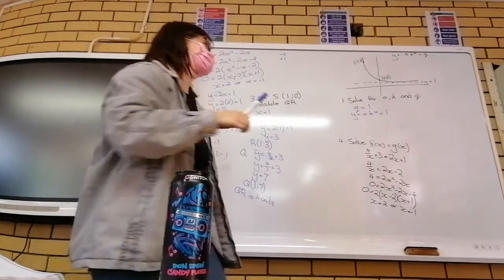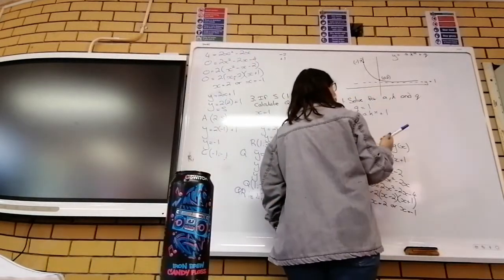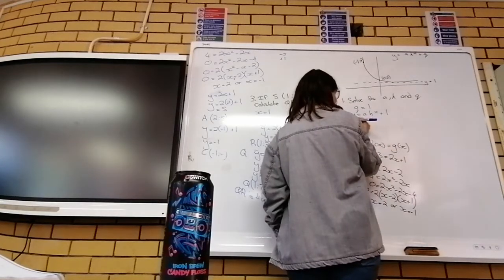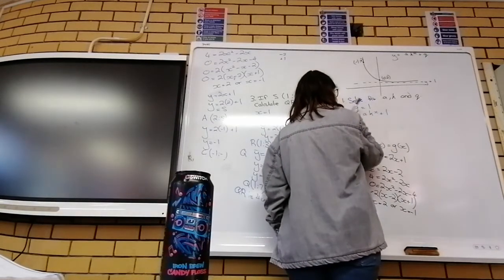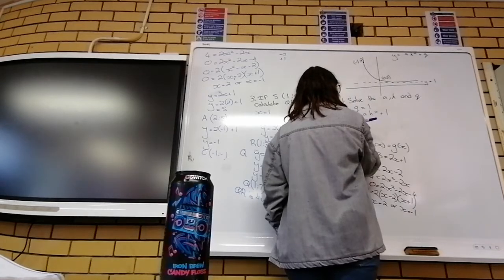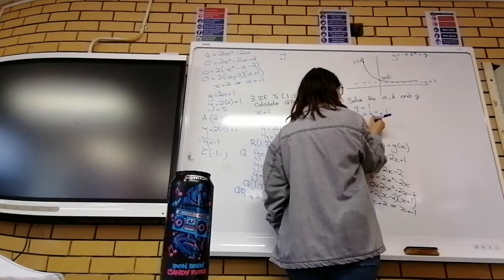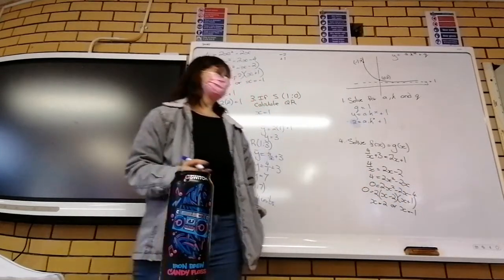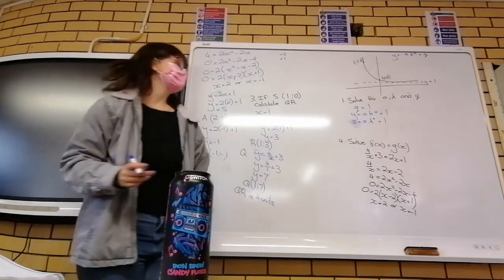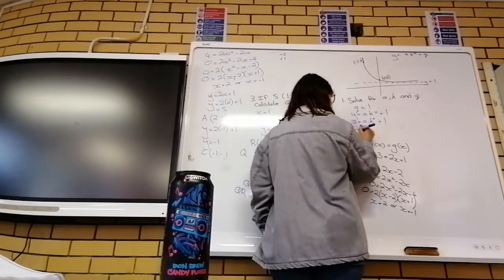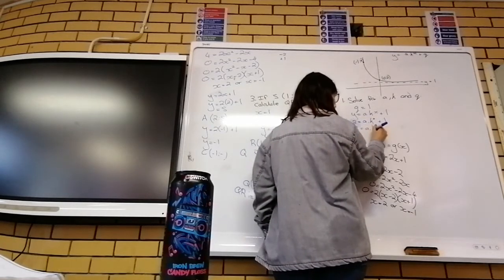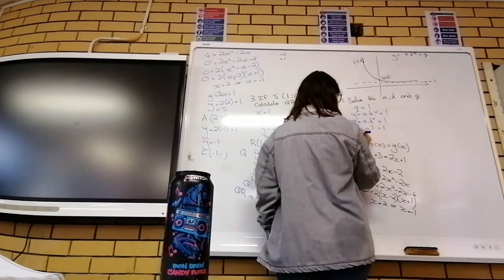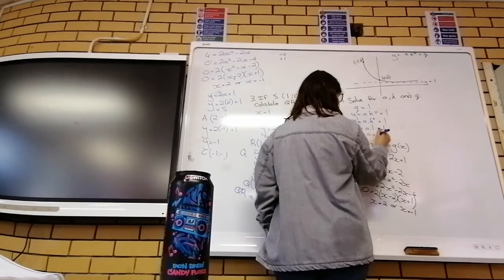When I'm solving for a, I plug in my y-intercept. So I say, I'm doing my y-intercept, it will be 2 is equal to a times k to the power of 0 plus 1. Okay, we happy with this? Yeah. So I say 2 is equal to a times 1 plus 1. So 2 is equal to a plus 1.